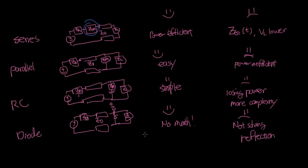This is just a quick summary of the 4 approaches that we talked about. I think that if you have a general idea of how to implement these, as well as know how to calculate the power in the transmission line throughout different locations in different times, then you should be in pretty good shape for this chapter.